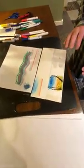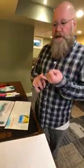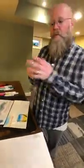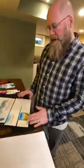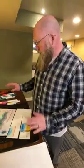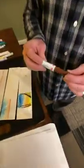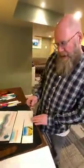Use multiple layers and multiple mediums. Combine your crayons or colored pencil with your markers. Incorporate elements of pen and ink back in. If you don't like the super dark line, then find a color that's dark enough but not black to outline your drawings in. These hopefully are some tips that you can use when you're making your current artwork, okay?